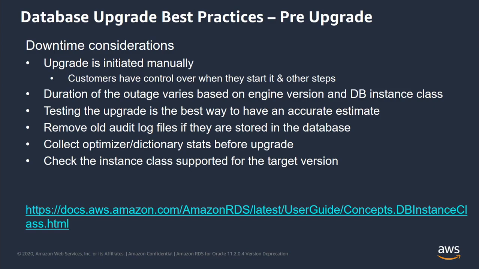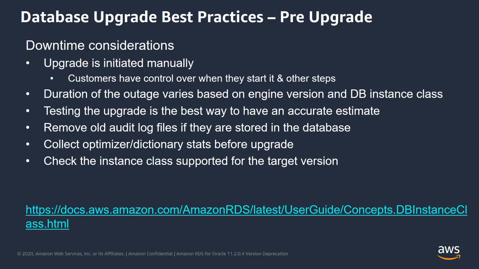Also, it is a good idea to convert dbms_jobs to dbms_scheduler, as that would be one of the things that Oracle would do as part of the upgrade. This is because when you migrate from 11.2.0.4 all the way to 19c, Oracle is deprecating the dbms_jobs. Because it's deprecating them, it will convert those into the dbms_scheduler. So if you have a large number, let's say thousands of dbms_jobs, then the conversion will take time. That will also add up to the time.